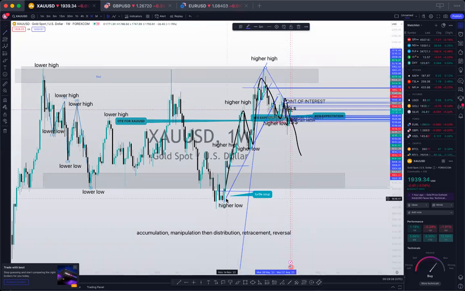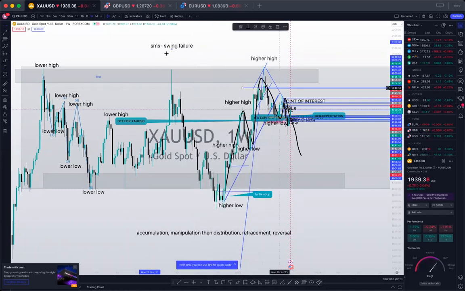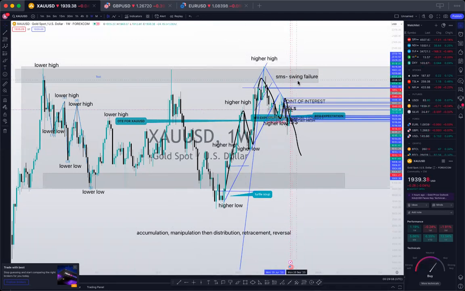Don't worry, I'm just trying to preview everything now, because when we continue, you will get it more as we will be using our time frame by then. Call it SMS, also known as swing failure. You understand? So I'm giving you three gold signals now. You can call it SMS. They also know it as swing failure, that is, bullish swing failure. So definitely it's coming down.